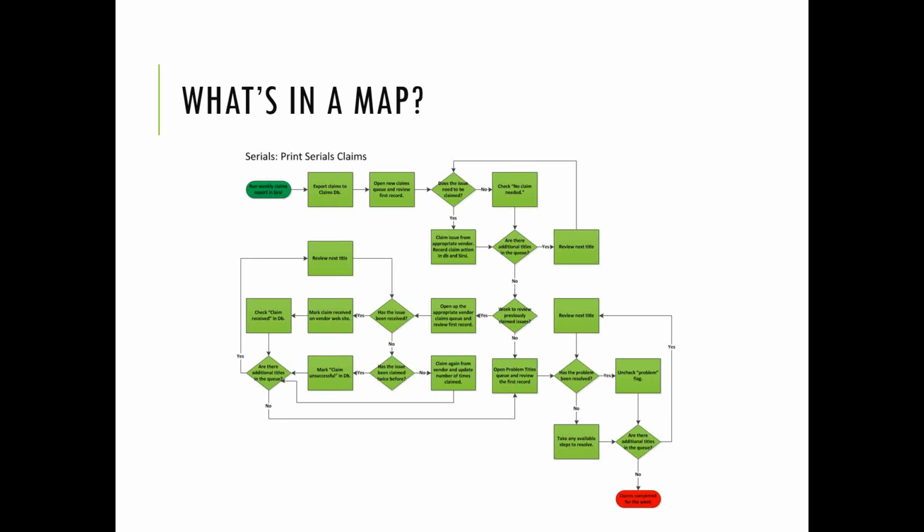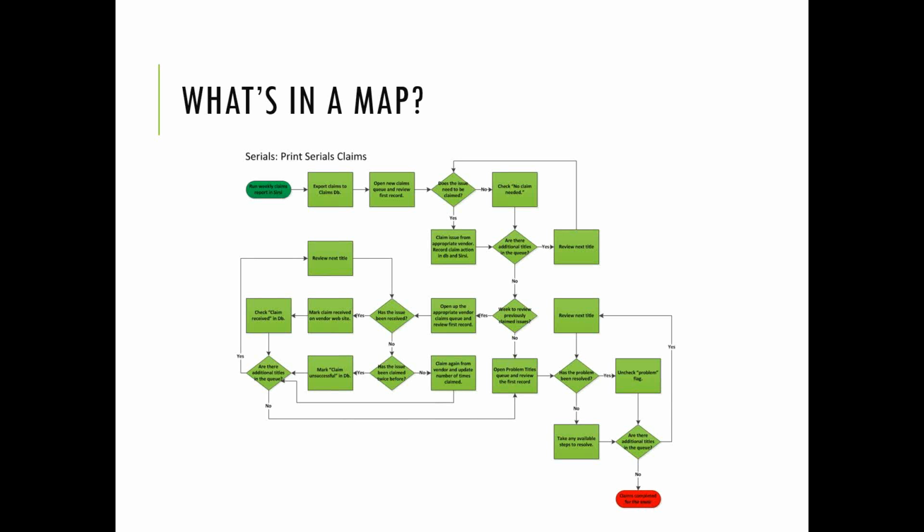So there are symbols that represent different types of activities, and then there are arrows that represent the flow of information across the workflow. And so the workflow shows where decisions have to be made and paths can diverge, shows things like handoff points, and also gives some boundaries to the process. So there's usually a start step and an end step.